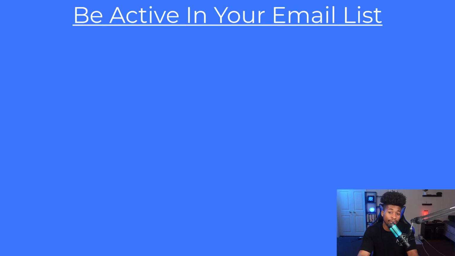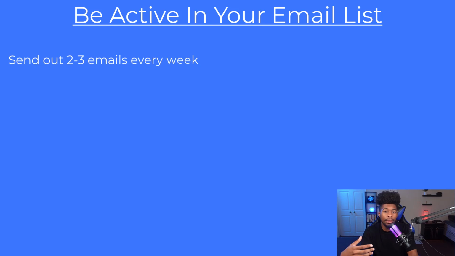Okay, once you start building an email list, let's say you've got 50, 100, 200, or even 500 people on your email list now, you need to be active. If you're just sending out one email every month or every couple of months, people are going to look and be like, who the heck is this, and they probably will unsubscribe, and you won't have an engaged audience. What you need to do is send out 2, max 3 emails per week. You don't want to spam their inbox and annoy them, so I would say at max 3 emails a week, unless you have a strategy plan or anything of the sort. But I would say stick to the max 3 emails per week, every other day basically.